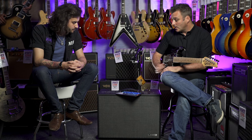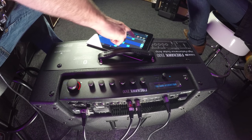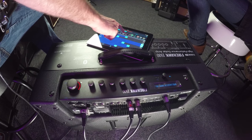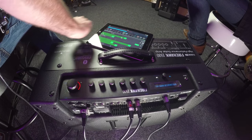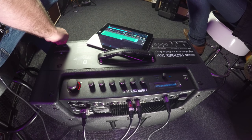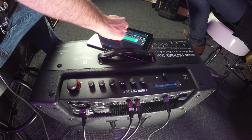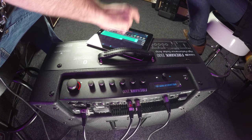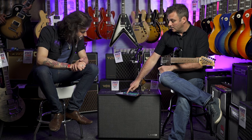It'll also work in conjunction with other things - there's an effects loop on there. Because this is a touch screen and it's so easy to use, I can drag and drop and rearrange pedals. So I can put the delay in front of the amplifier, like in front of the preamp. I've also got a stereo effects loop, so the stereo effects loop - if it's doing delays or reverbs - I can have it behind the amplifier, but I can also pick it up and position it preset by preset in the signal chain.